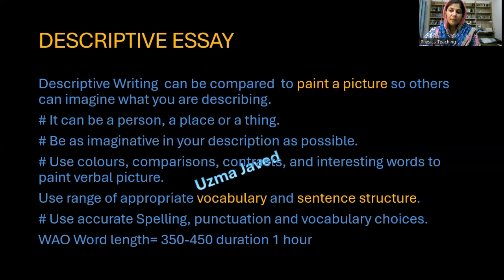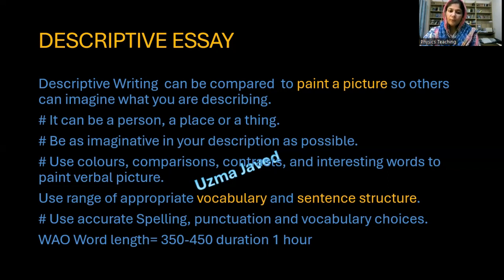And the best thing that you can use in order to vary your sentence structure is to start your sentence with an adjective or an adverb. It's not necessary that you always start with a pronoun, like "I saw this." This is something that is completely to be avoided in a descriptive essay. You can start, "Dark green colored leaves of the tree." This is how you have started your sentence with an adjective. In the same way, you can start your sentence with an adverb. This is how you can vary your sentence structure.